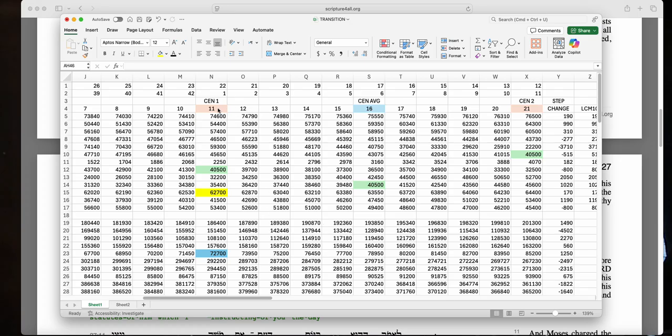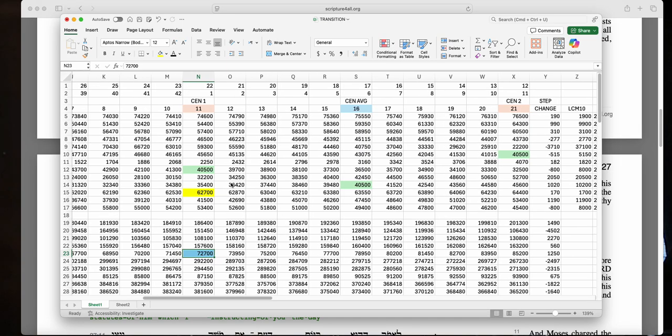We've looked at the averages. Oh yeah, so Joseph. When we get the blessings and curses, Joseph is being mentioned. So this is our number right here for Ephraim, and this is Manasseh right here. And we see that the sum of these two is 72,700, and that is going to be this number right here. So this line right here will be Joseph. It's the sum of those two together.